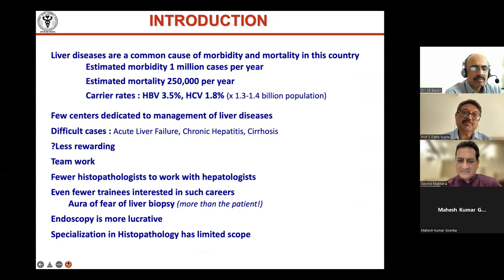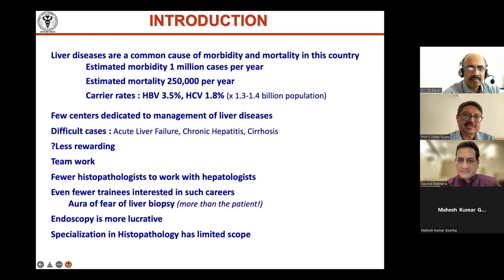In fact, a 1% rate of any illness, incidence or prevalence, if you multiply by the billions, is almost equal to any European country. So, you know, we always deal with large volumes of disease. Even if it's 0.1%, it may be like the entire population of a small country in Europe or some other place.